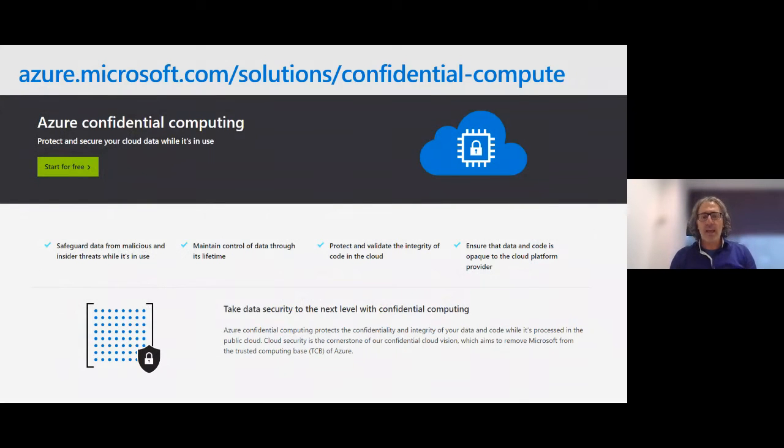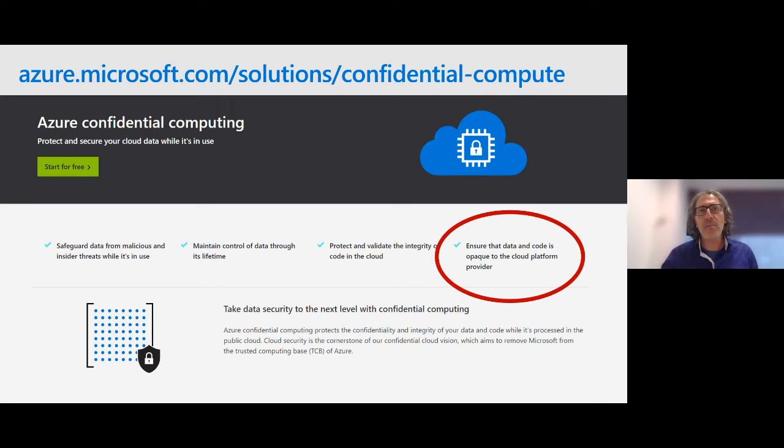All right then. Specifically speaking of Microsoft, our website is on screen, azure.microsoft.com, but you can just search for Azure Confidential Computing and you will find it at the top of your search result. There is one key capability that I want to draw your attention to, which is that the data and code that run inside a confidential computing environment is opaque to the cloud provider.